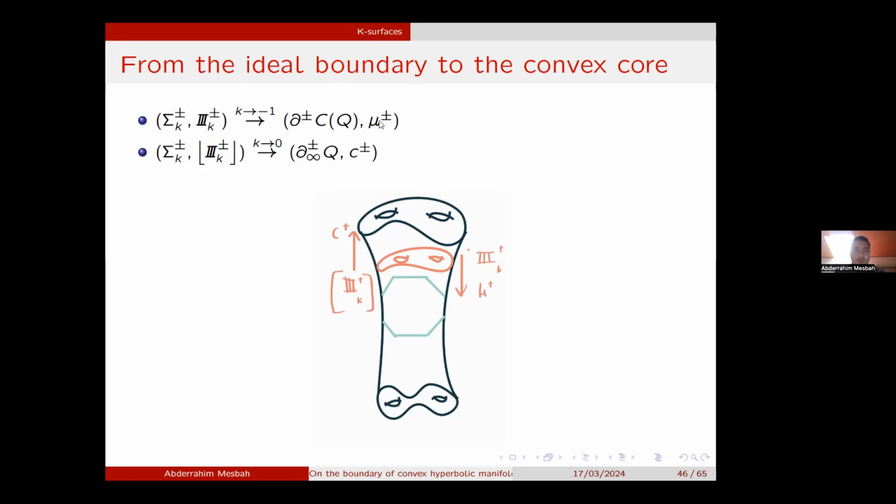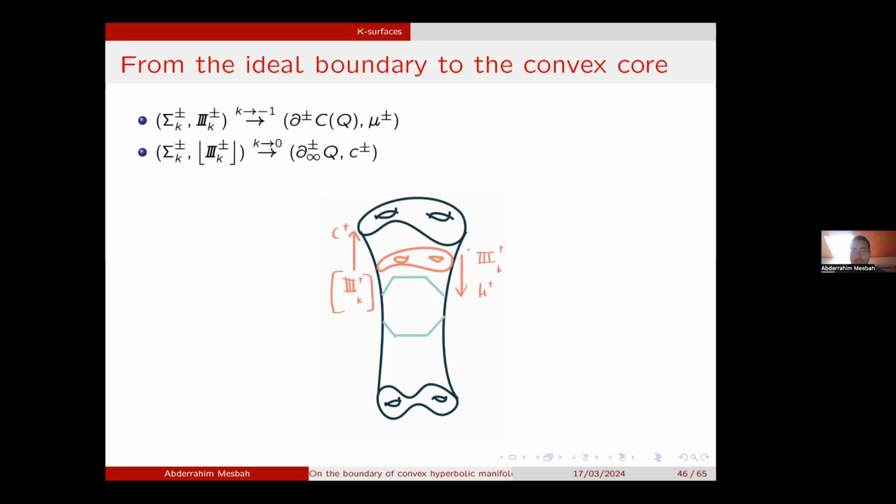So now, of course, the question is, how can a metric converge to a lamination, to a measured lamination? And the answer is by something called the length spectrum. If I take a closed geodesic in sigma, then the length of this closed geodesic by the third fundamental form will converge to the weight induced by the measured lamination on sigma. As we have seen in the first part, a measured lamination induces a weight on each transverse arc. So the convergence here is in that sense.